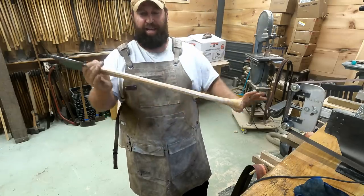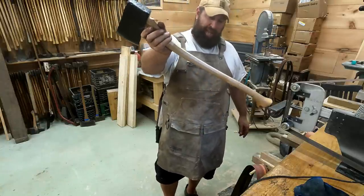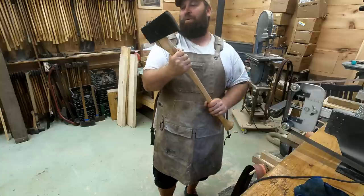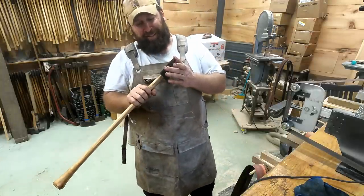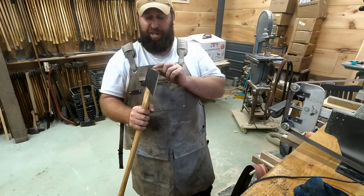We got a nice old thin curvy octagon handle on a super super old axe head that we dug out of the ground, and she is sharp. So the last thing to do I guess is to go chop something with it.